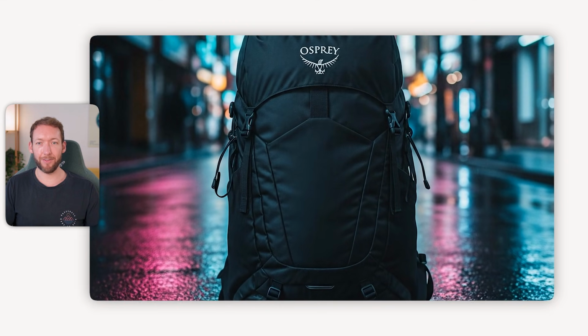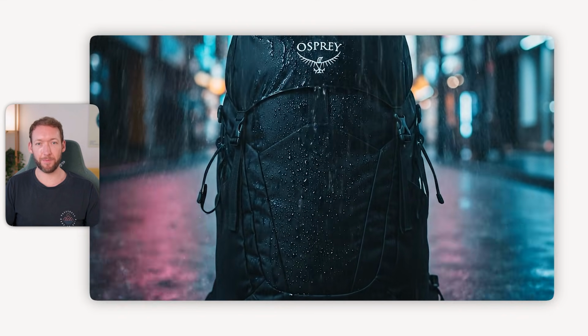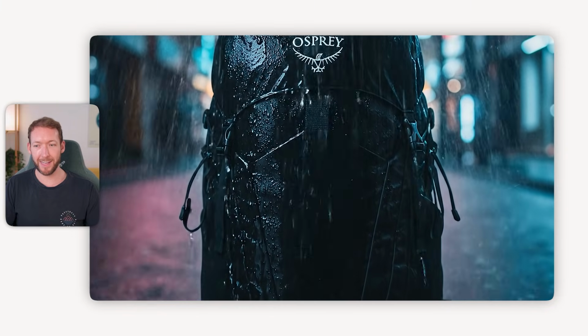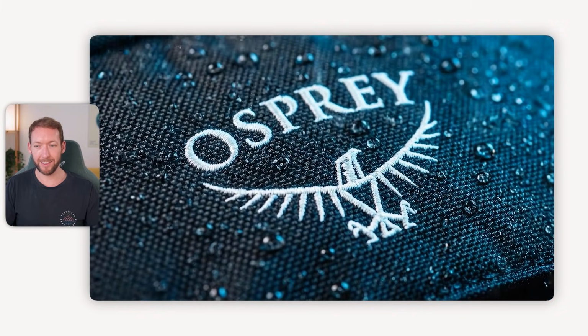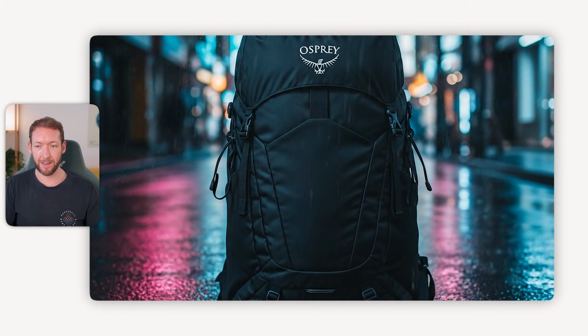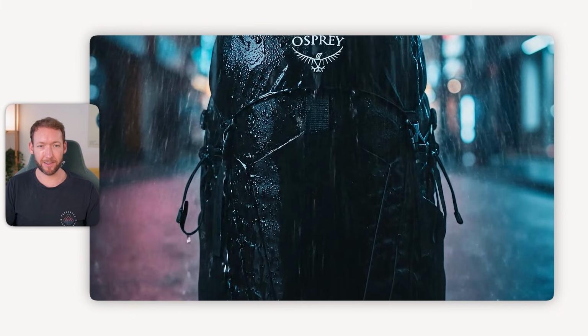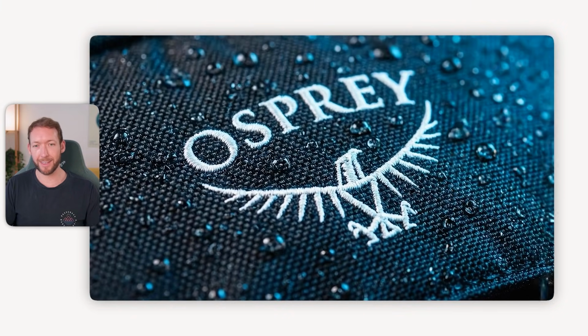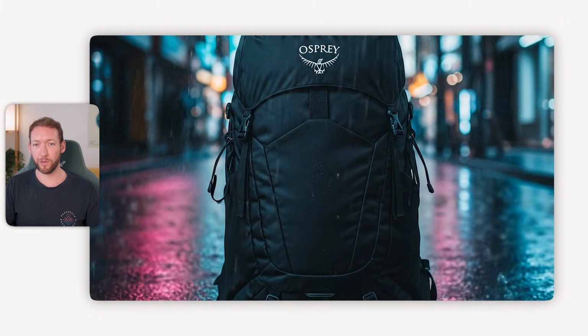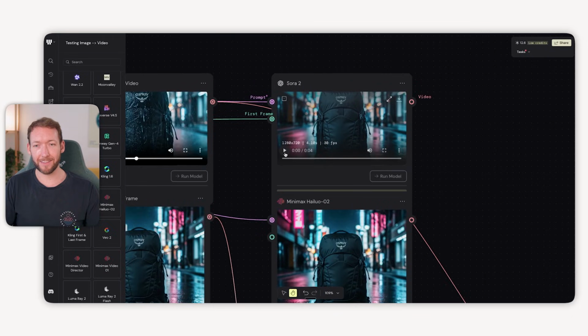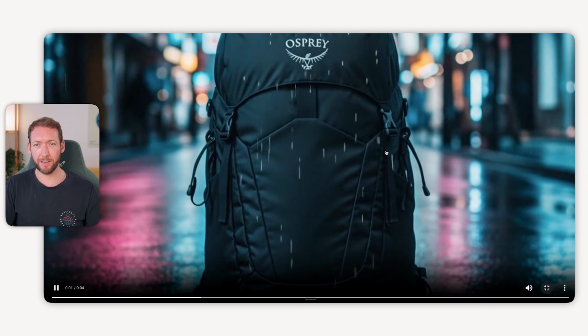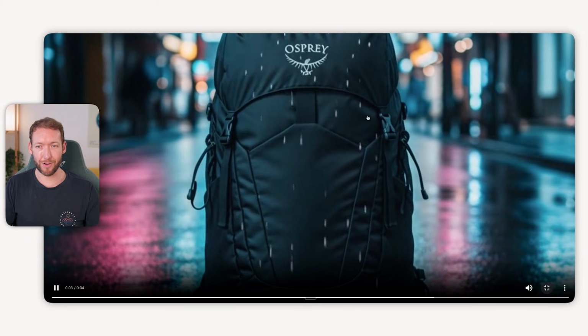And we can hear the sound of the rain actually dripping onto the bags. We can see the waterproof fabric and it actually switches into that second visual of the bag there. Now it's not rotating orbitally, so it hasn't really understood and interpreted that prompt correctly. However, it does have authentic audio and it looks realistic. Let's see if Sora does better with the rotation here, and there's no rotation at all.